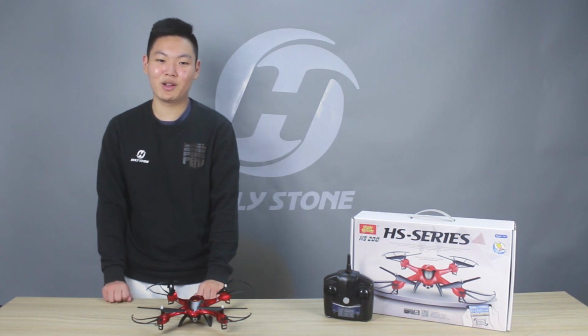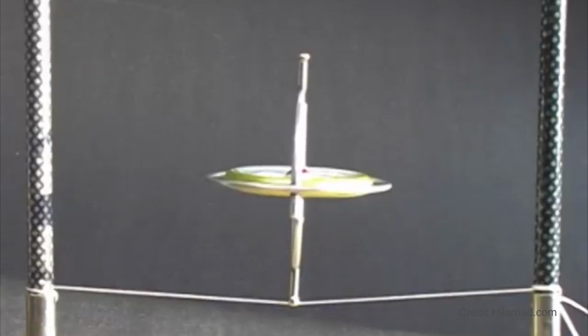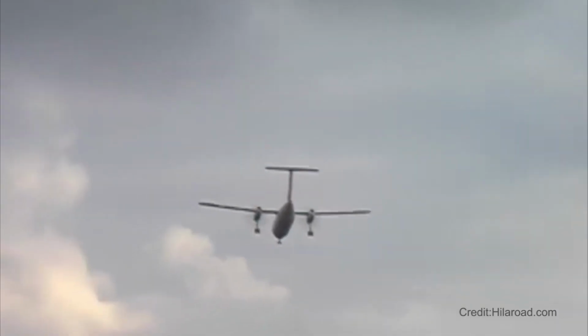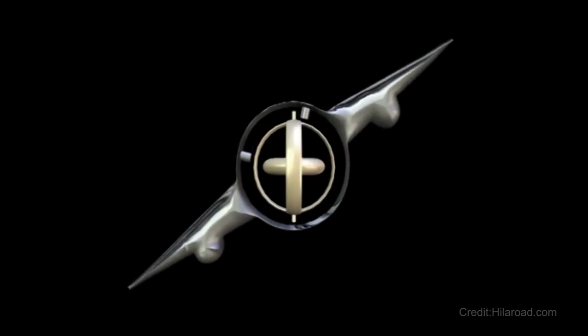In this video, we will cover headless mode and one key return. The flight controller and the gyroscopes are used to determine a drone's orientation. This is a gyroscope, often referred to as a gyro. With a thin spinning wheel, the gyro will remain stable in most conditions. The stability of the gyro is what stabilizes the drone in the air.